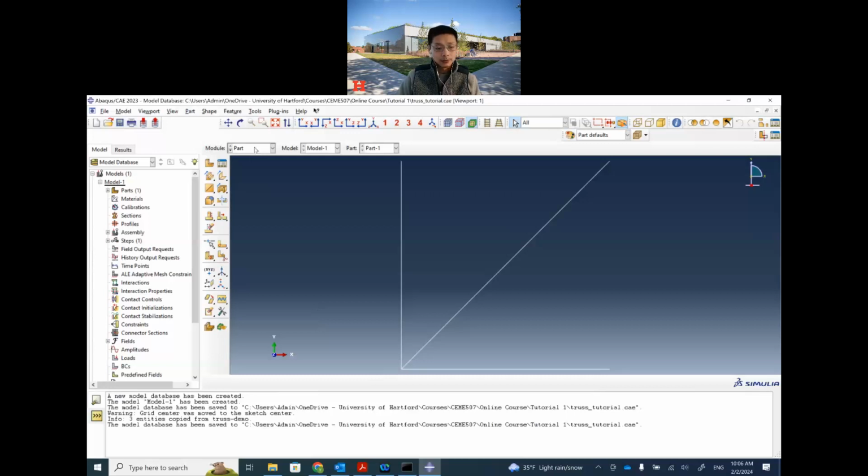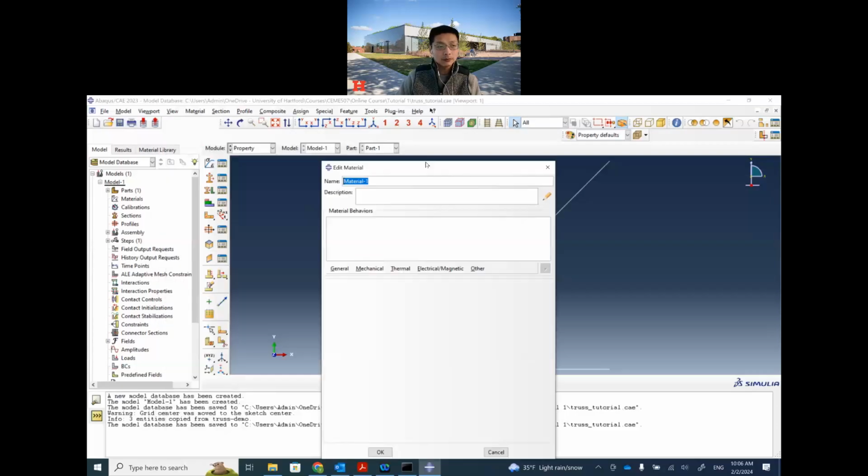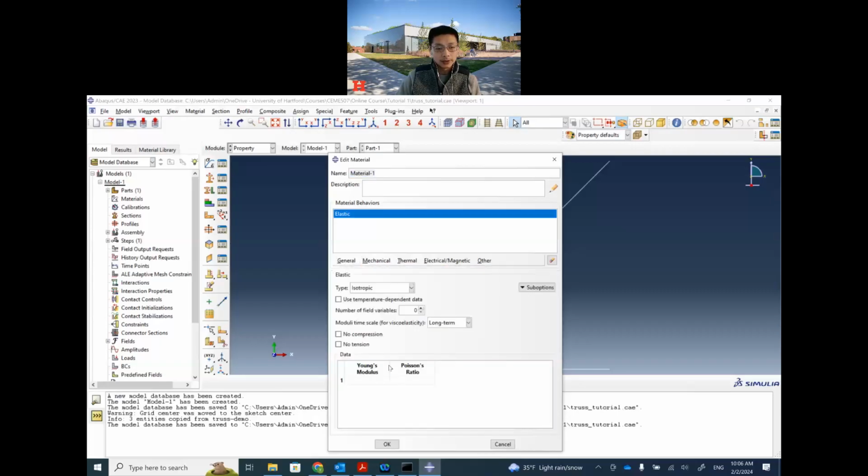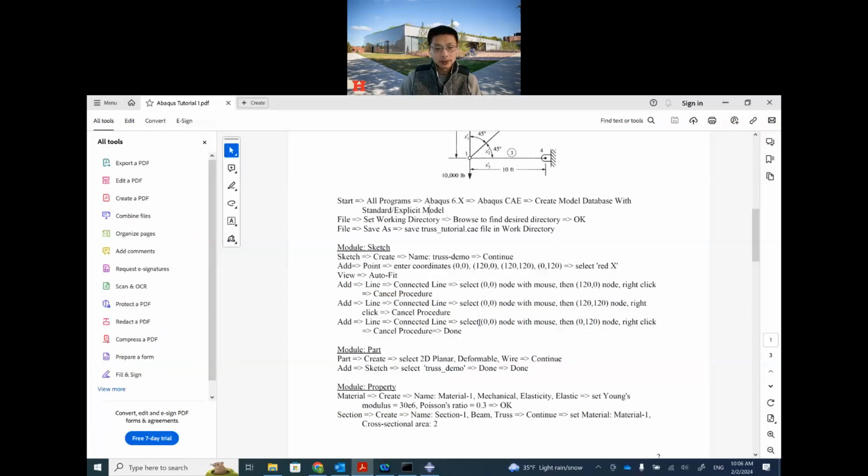So we need to enter another module. It's called the property module. We go to the property module to input the modulus of elasticity. So we create the first material over here. This is called material 1. Click mechanical, elastic. This is the elastic modulus. So the Young's modulus is given here.